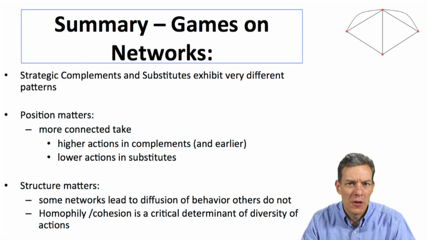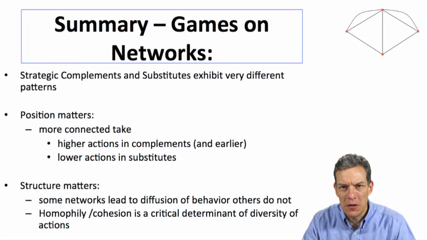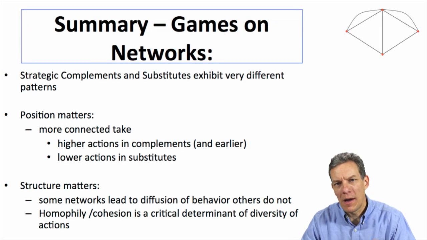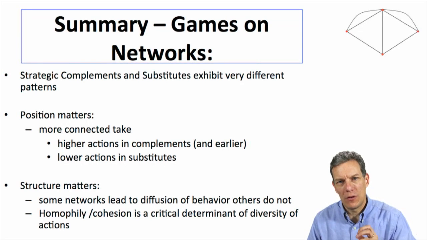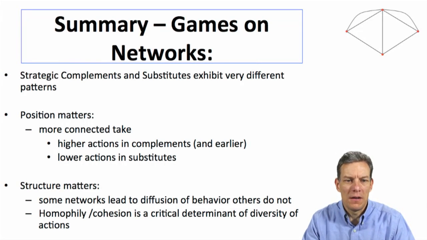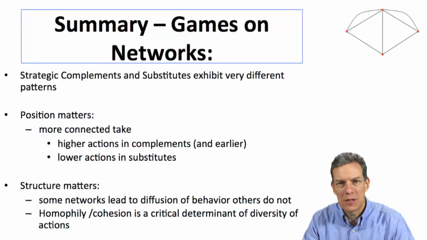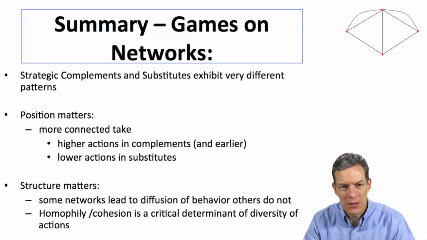What have we learned? Well, we've learned that one useful distinction is in terms of what kinds of peer effects there are in terms of behaviors. What kind of influence does one individual have on another? Strategic complements and strategic substitutes are going to have different properties. Understanding that is going to be important in understanding what the implications of network structure are for behavior.